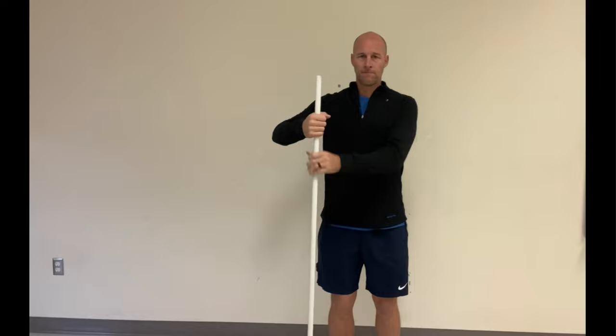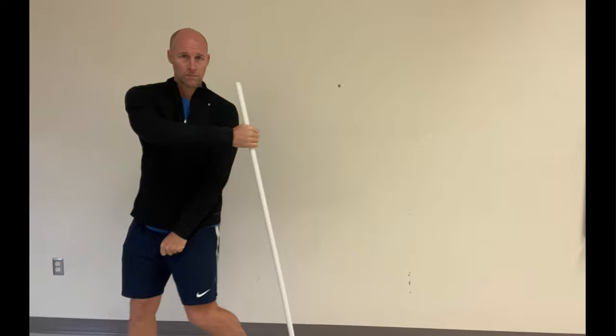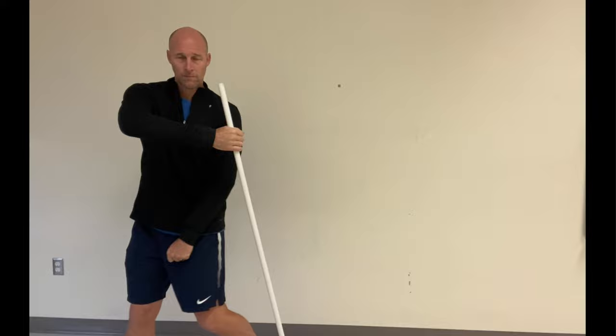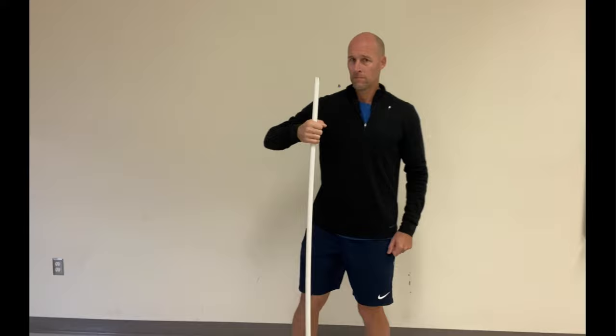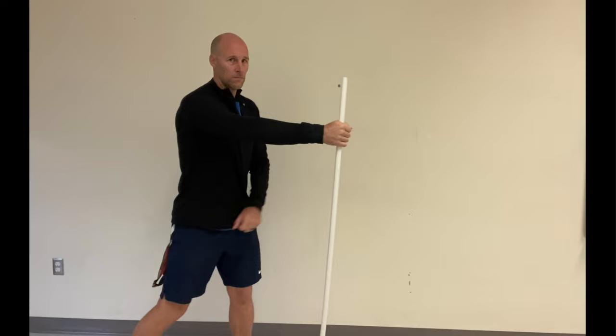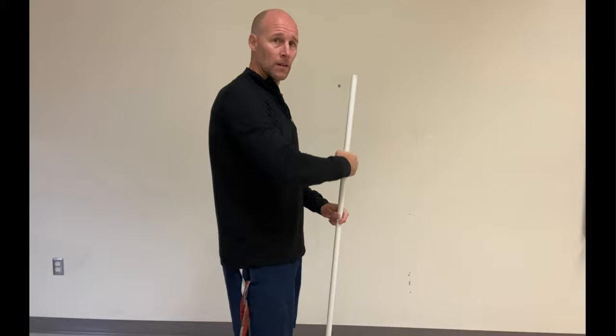Here I am reminding myself to stay loose. This drill I got from Ezra Aderhold — he uses a disc and calls it the disc follow drill or something along those lines. I'll link that; I think it's easier to do with the PVC pipe. All we're going to do is plant the PVC pipe in the middle part of our body and do our walkthrough, leaving that PVC pipe in the same position. This drill not only helps me with my power pocket, but it also helps me with my walk-up and X step and just getting all those parts working together properly. I also use this drill to really turn my body in that power pocket so I can get that elbow out in front of my body to get that full power and the snap at the end of that throw.